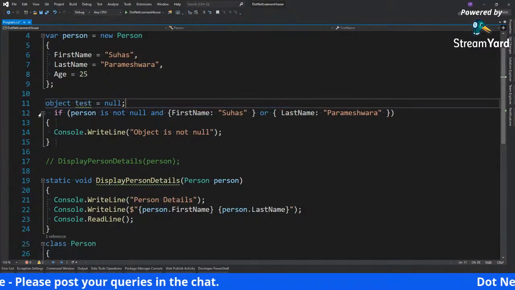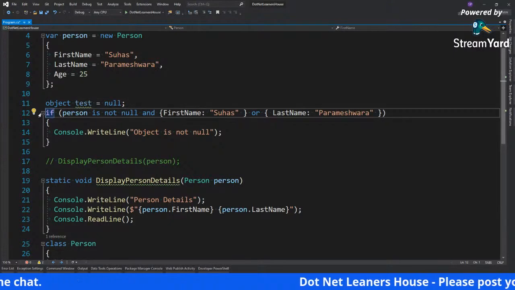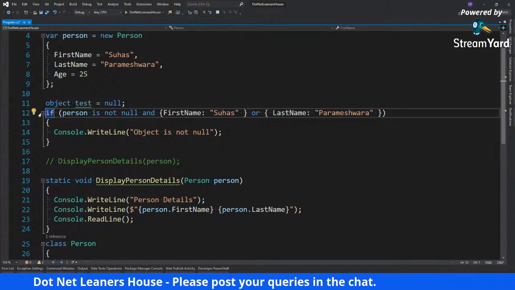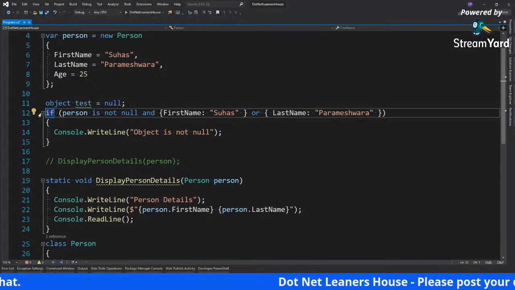By doing this, it's a kind of just reading English, right? If person is not null and the first name is Suhas, or... it's not like code to me, it's a kind of just reading a sentence. It makes the readability improvement, because readability is very much important when you're writing code.